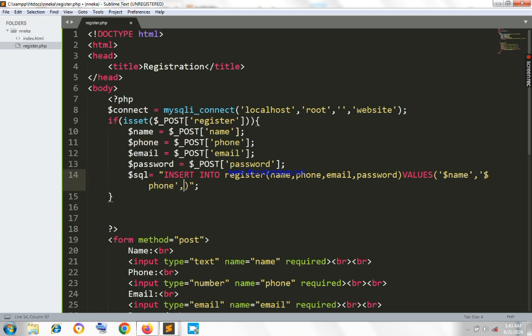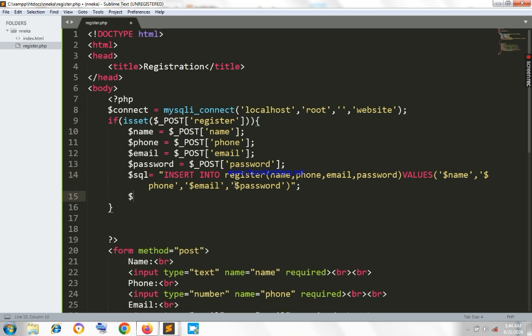So comma, for the email, grab the variable holding the data for the email and put it in here. Then lastly for the password, quotation, grab the variable that is holding the data for the password and put it in here.